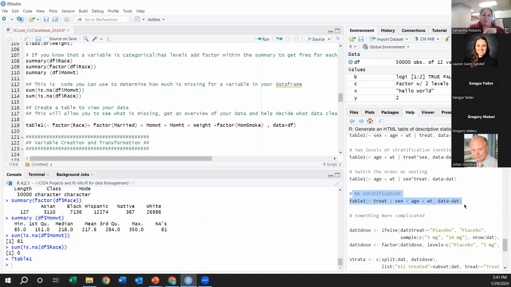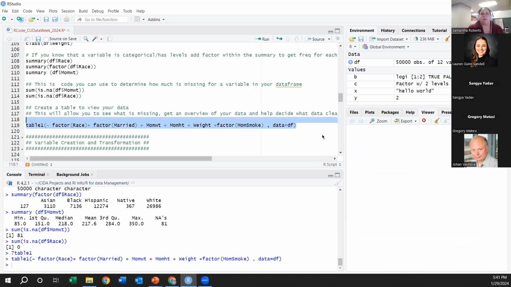Here we're doing something called no stratification, so we're just looking at everything. You do a tilde, and put in factor for any variables that you know are categorical, or else it will treat them as numeric. So we have race, married, mom weight, mom height, weight, and factor of smoking.